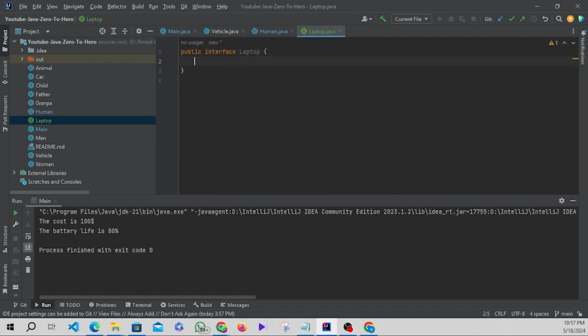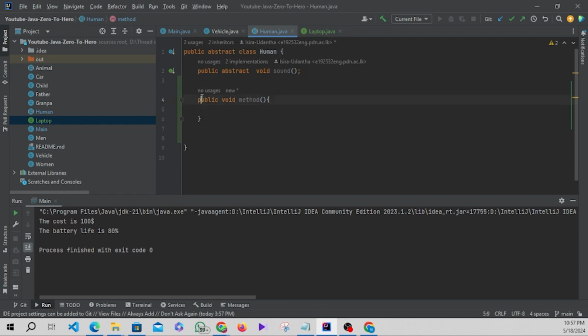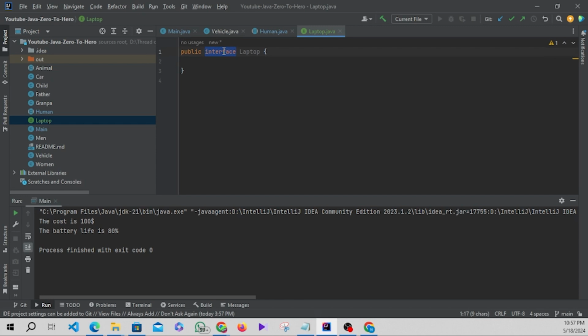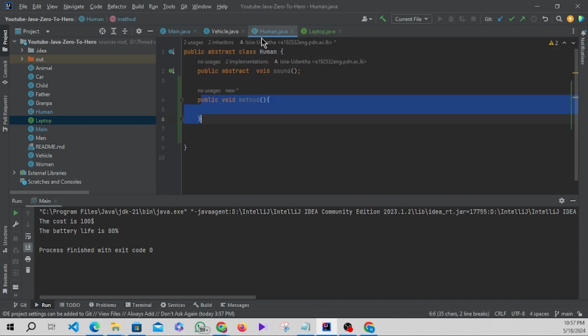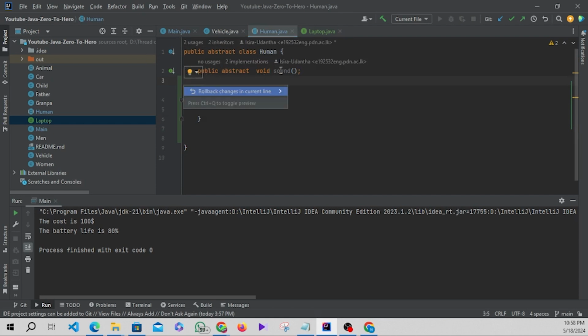So in this interface, we cannot create a generic method such as this one. In this interface, we can create only abstract methods. That means we can create only methods without a body.